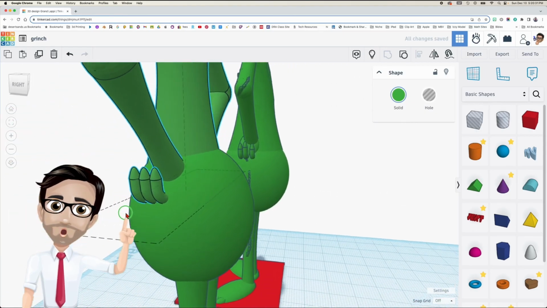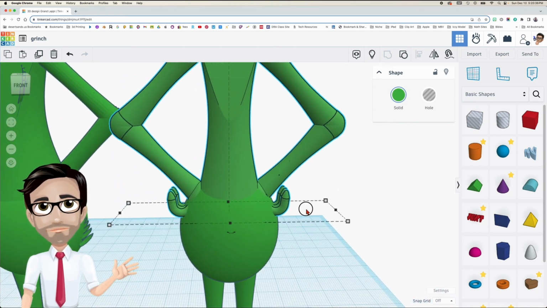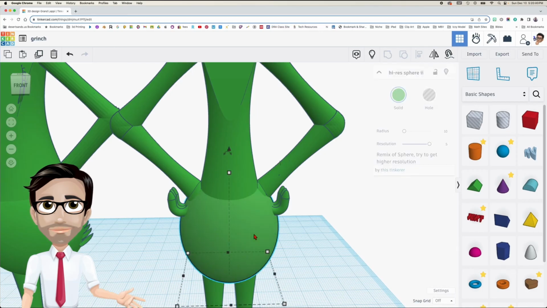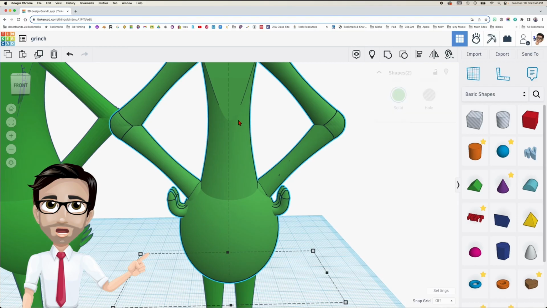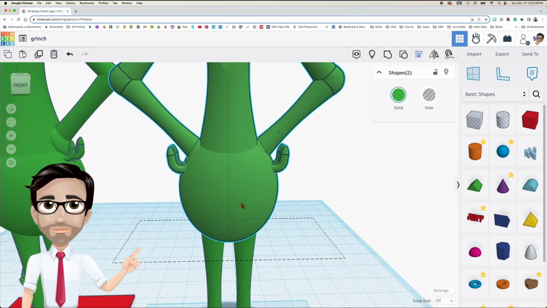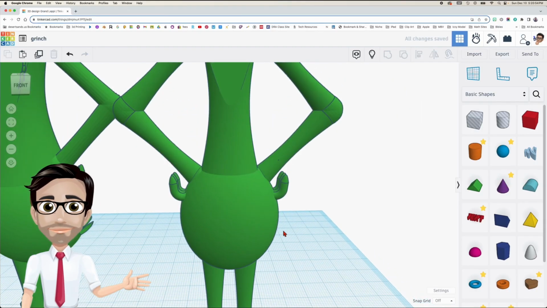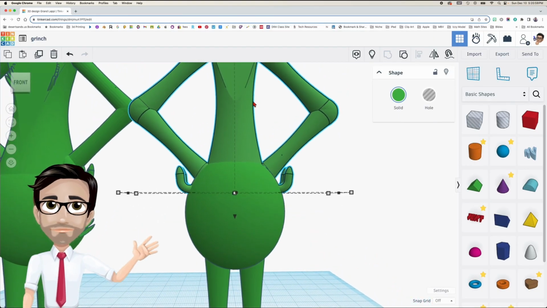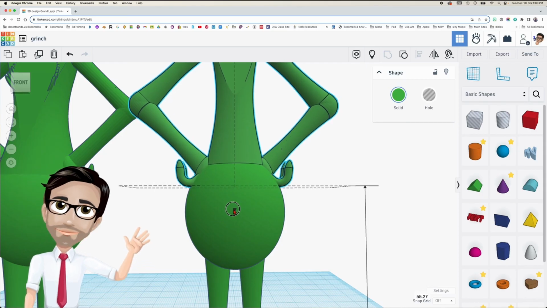And let's look at the behind. Oh, you know what I forgot to do is align both of them, because it's going to give me a better design if I align both of them. So I'm going to select this one and then hit Shift and select this one. Click the letter L. I don't want the belly to move, so I'm going to click on the belly. And now align and align. Now, it's not as smooth as I would like it to be, so I'm going to Shift, drag it up a little bit, right about there.